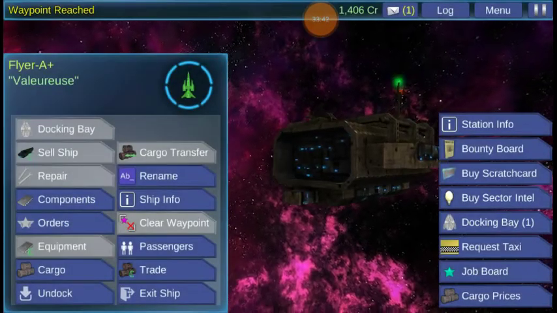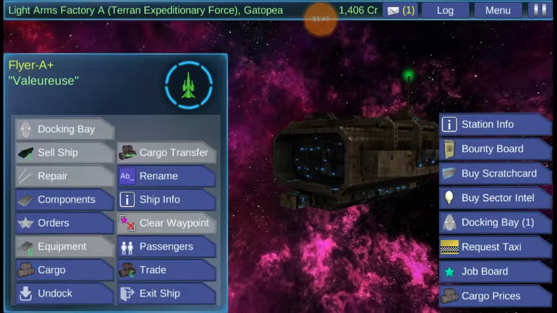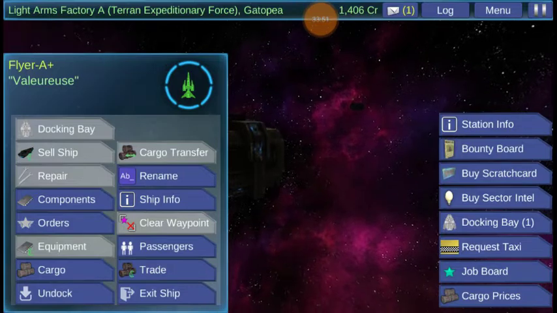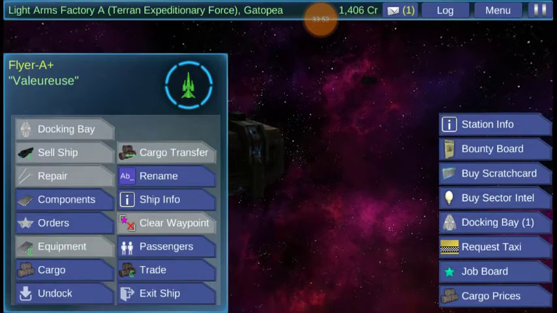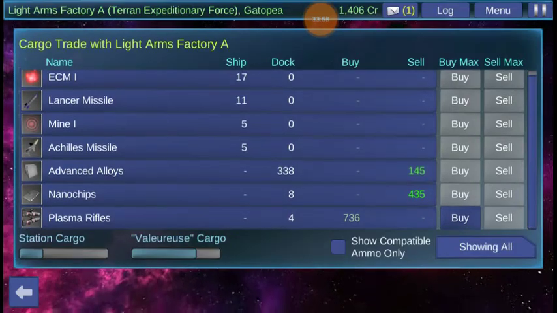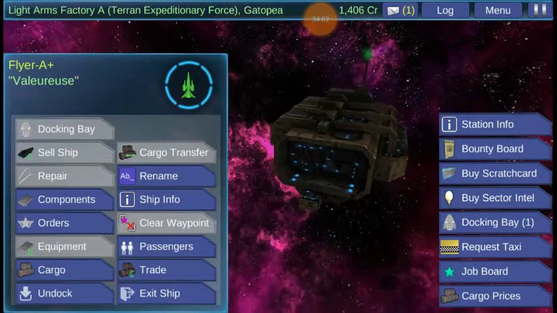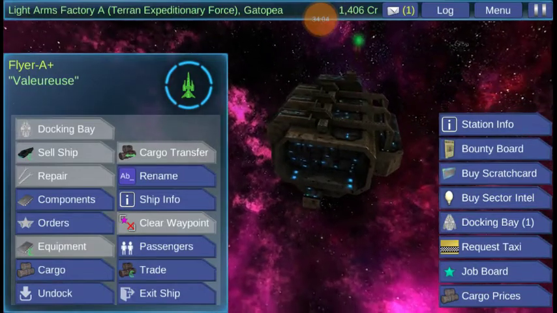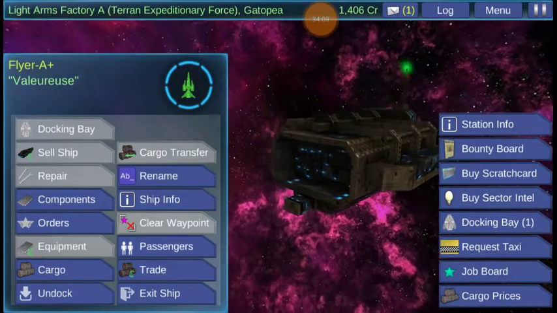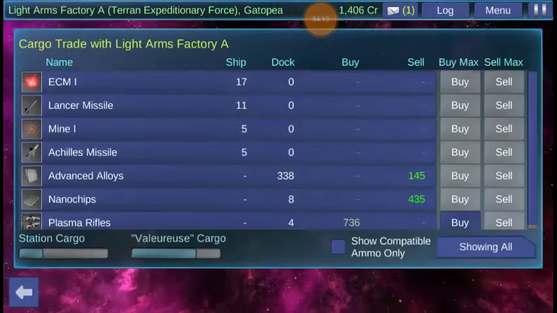Now, to be very fair, outside of the purposes of trade, these stations are absolutely worthless. You can't repair your ship. You can't buy new equipment. You can't buy weaponry. But you can still get jobs from the job board. You can still buy sector intel if it's available. And you can get the weapons that you want to trade.